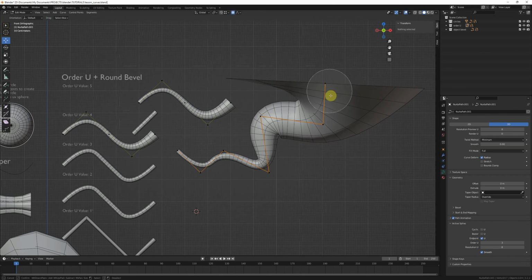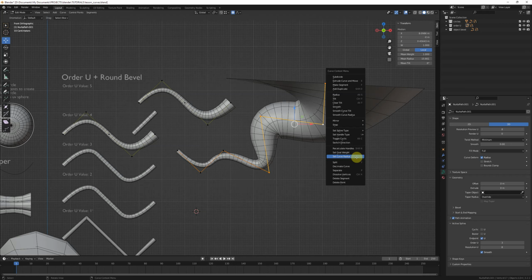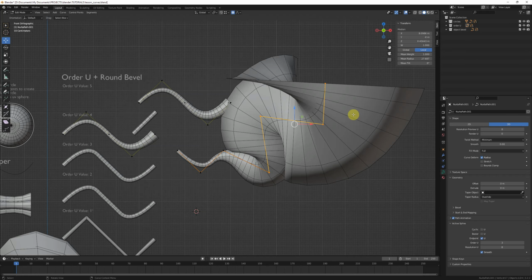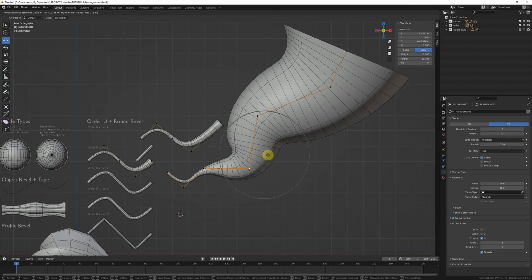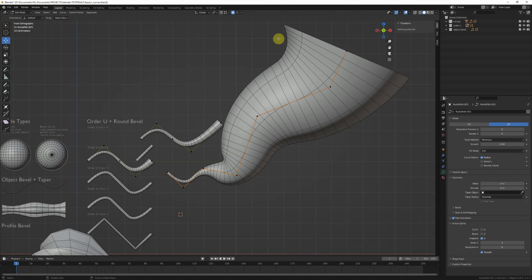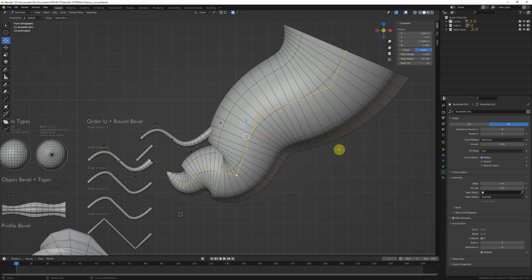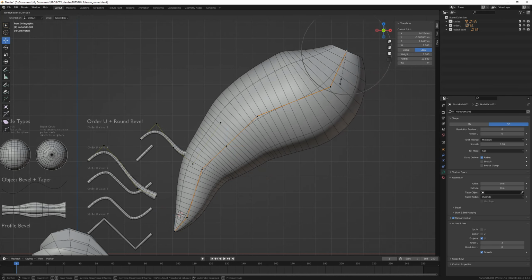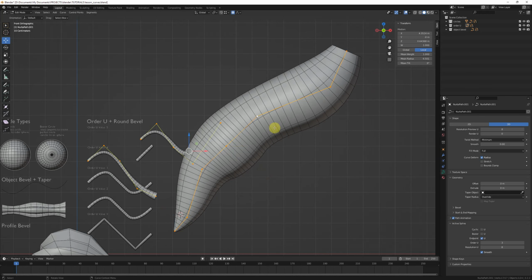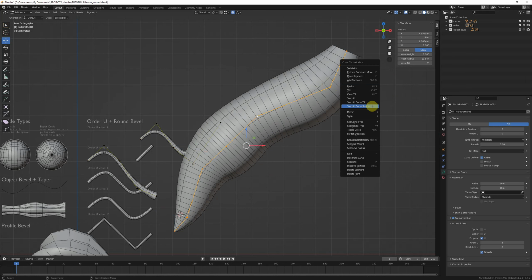Another option, say you like what you have, it's just a little too extreme, you can smooth curve radius. Sometimes this is a little unpredictable. You may need to adjust your highest points, but basically what it's going to do is try to smooth out that radius between the points that you've selected. You can do it with the whole thing. If you do the whole thing, see how it's brought it out more to this point. If I want it to not be like that, I probably need to manually do this a little bit. Like I said, it's a little unpredictable.